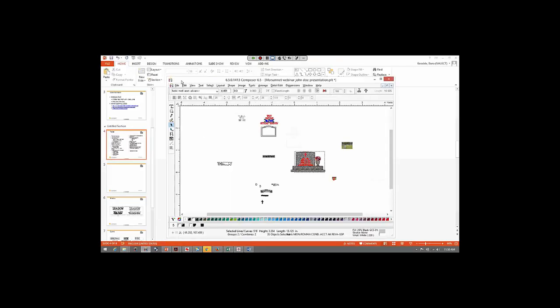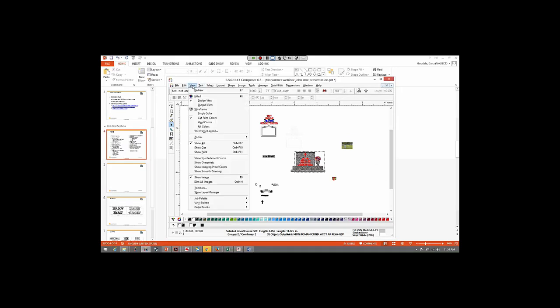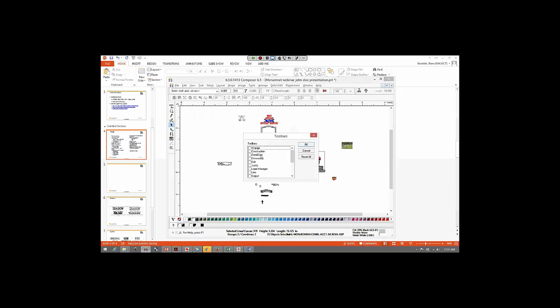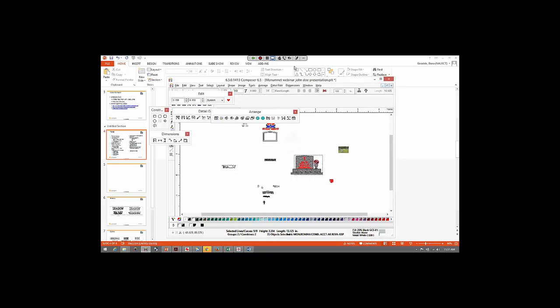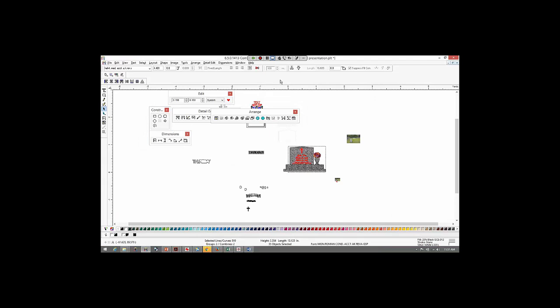If you want to add different toolbars or get rid of toolbars, you can do that by going to the View menu, and then down here you have Toolbars. So I'm going to turn on a whole bunch of toolbars kind of randomly, and then put them into a particular location. So I have 6 toolbars turned on, all sort of randomly placed, and I'm going to maximize my screen here and put them in bizarre locations, just hopefully to illustrate a point.